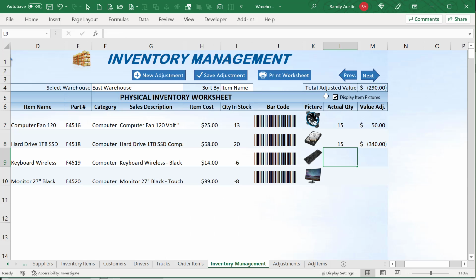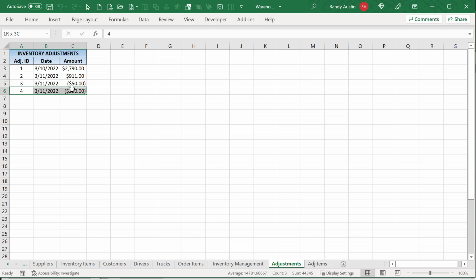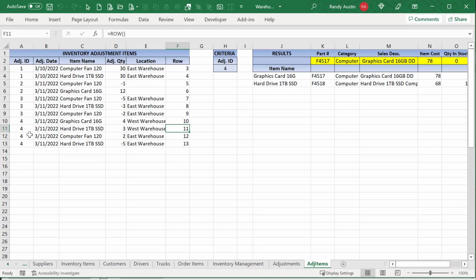So if I decide I'm going to save this adjustment, I want, of course, a fade out message to come up, and I want that information to be saved. So we take a look, we see that we have one more here, 290, this 4 here, and we also have our new items located here, 444. You know what? I think we got that max is not working. Notice it gave the same ID. I don't think that worked. I'm going to double check that, because I think we got an issue with that.